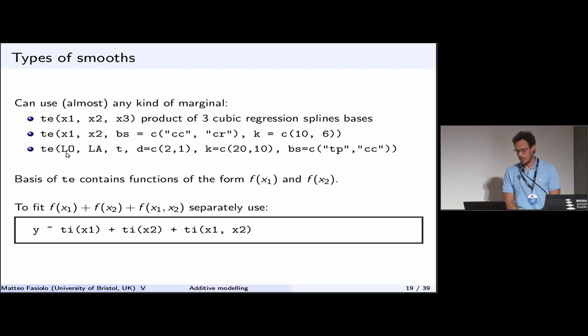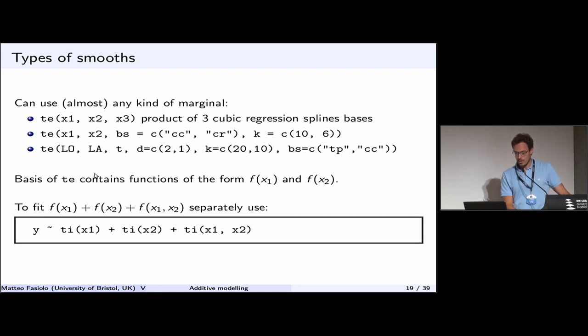For example, you want to say I have an effect over longitude, latitude, and time. With this D argument, I say the first 2 dimensions go together and they build a 2-dimensional spatial effect, which will be based on the thin plate splines, which means this is going to be an isotropic smooth, which makes sense because these are the same units. So I'm going to build the isotropic smooth of these first 2 dimensions. And then I want to make that change across time, and I want to use 20 basis functions for this spatial effect, and 10 basis functions across time. So this is essentially a three-dimensional smooth.